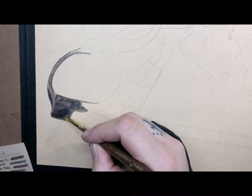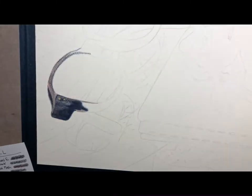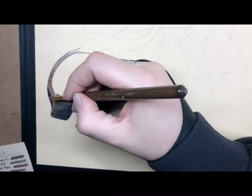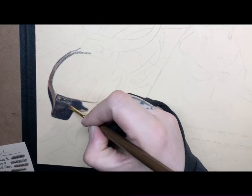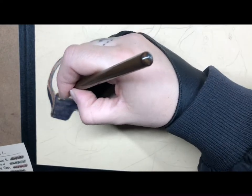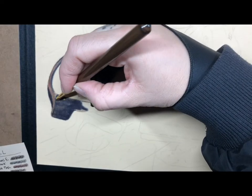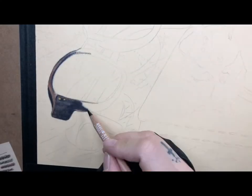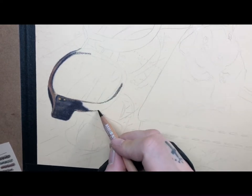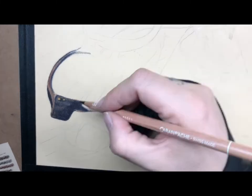So that's what I'm doing. I'm using those colors. I'm holding off on my Polychromos colors toward the end, whenever I'm going to be filling in details. So I'm going over this with multiple layers. I'm working in my darks, going back and forth, going around my lighter areas, and doing little bitty circles. But since some of the areas are really tiny and thinned out, I will go back and forth with a light hand and put some color in there and make sure it's filled in before adding my OMS.